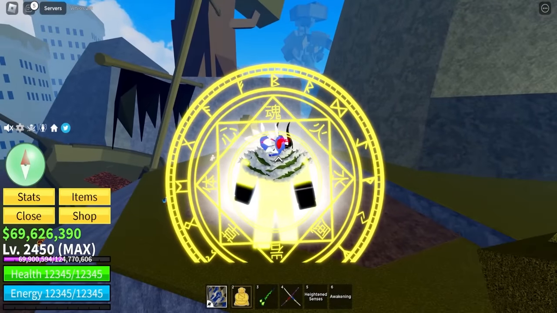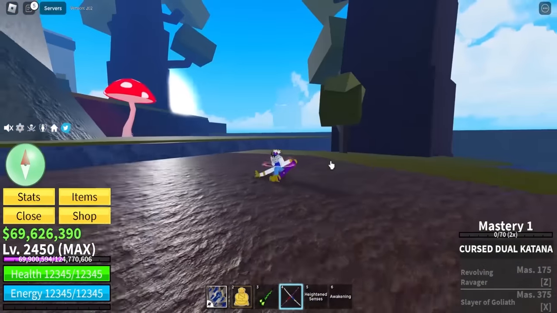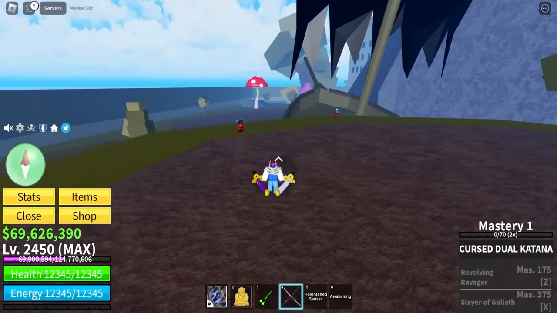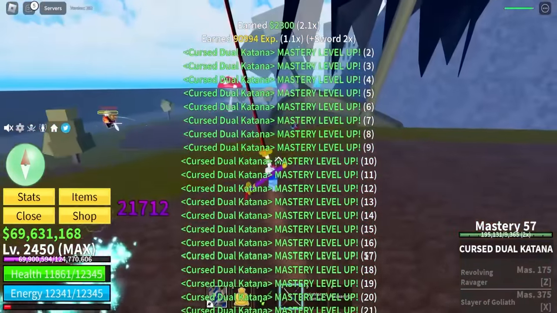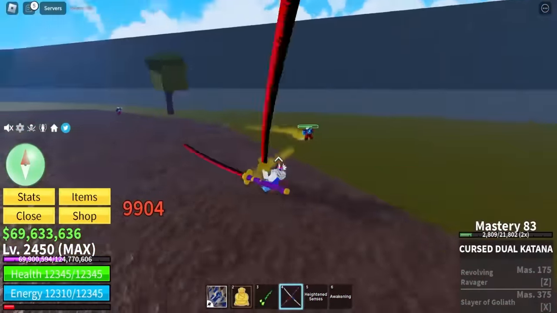Wait. I need to try it. How does Curse Duo look with the Buddha glitch? Let's see. Oh my god. The Curse Swords with the Buddha glitch. This looks insane. Yo, this is the sickest it will look, okay? Okay, let's slash him up. And we can also get some mastery. But the main objective is these teeth, alright? Give me that. Pretty sure there's more over here. Dude, I feel so powerful.